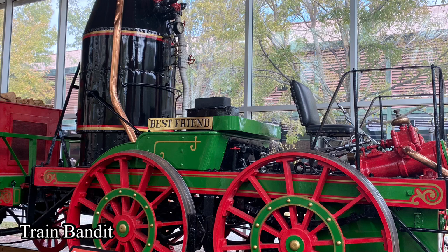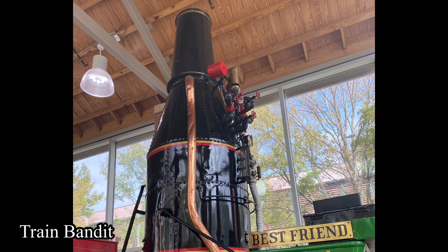The Best Friend of Charleston replica was made in 1928 and was lent to Norfolk Southern in 2005. In 2013, it was brought back down to Charleston, where now it remains in the building, probably 20 to 30 feet away from where it used to run.